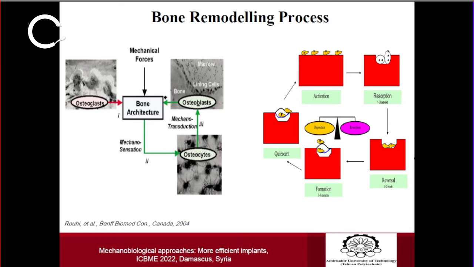Okay. You may ask, what's the reason for this kind of behavior? Because spongy bones are not distributed randomly in this space. Because bone is a smart structure. Bone is a smart structure. And in a smart structure, we have sensors and actuators.